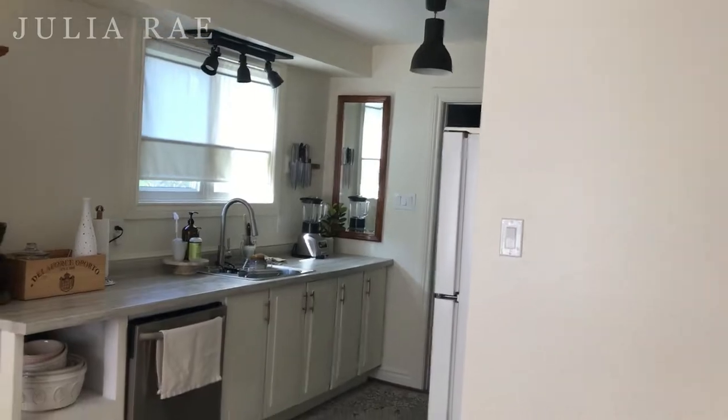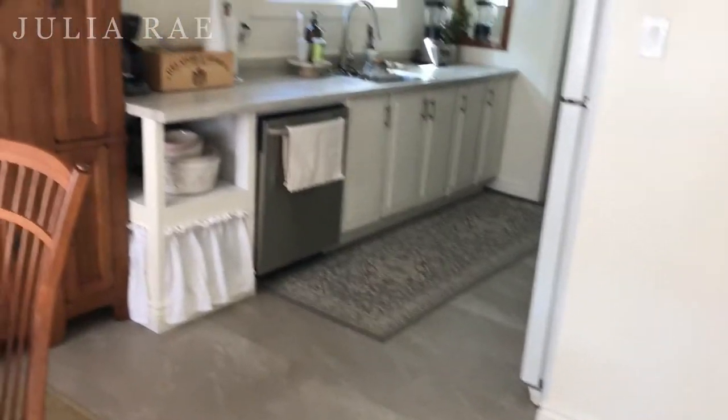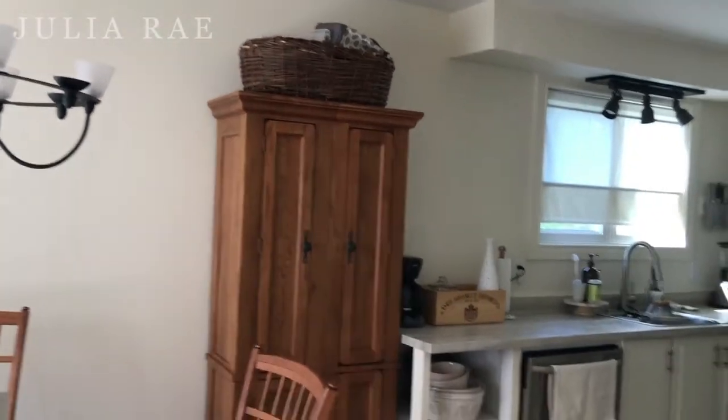It's just brighter and fresher, and everything's been cleaned up a little bit, so it just looks a little more finished in here. We're very happy with it. If you haven't watched my previous two vlogs, I will put them up on the screen here so that you can check out the progress and see how we did everything, check out the paint color, all that good stuff, and let me know what you guys think.